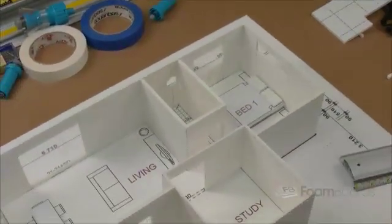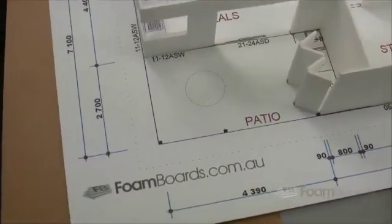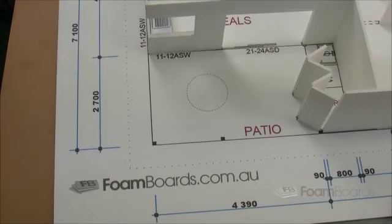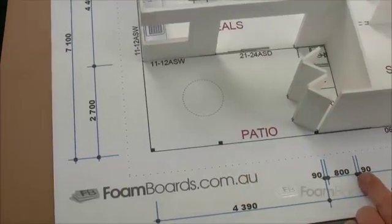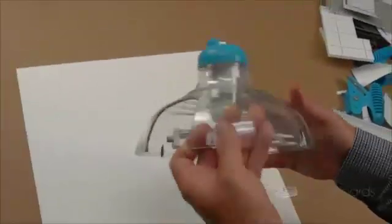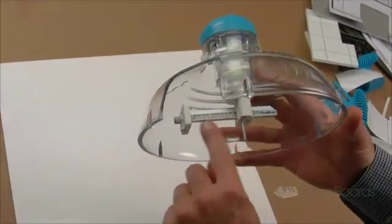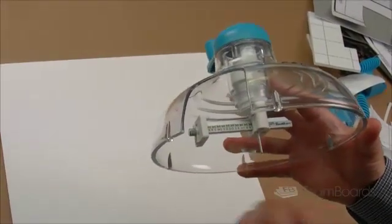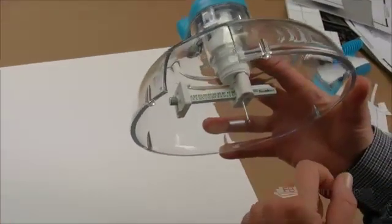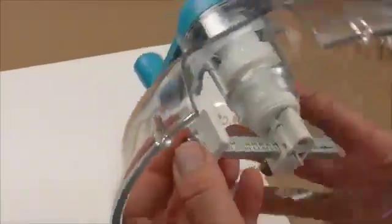Now we're going to have a quick look at how we do a circle, because circles can be very useful for making all sorts of different pieces of furniture. This one we're going to make into a round table. So this is the Foamworks circle cutter. It'll cut different diameters, and it's got a little scale that you set on the inside here to set the diameter of the circle. On the end here is a little adjustable piece where you put the blade.